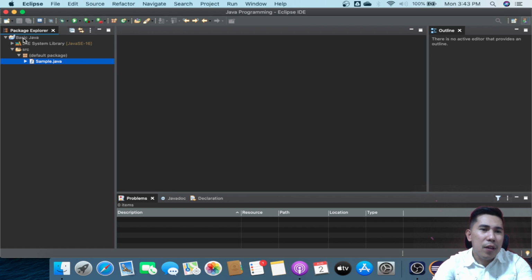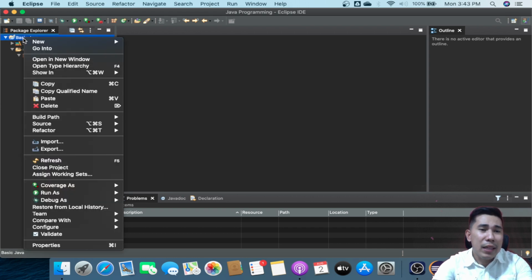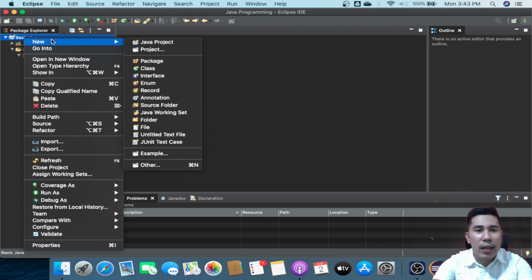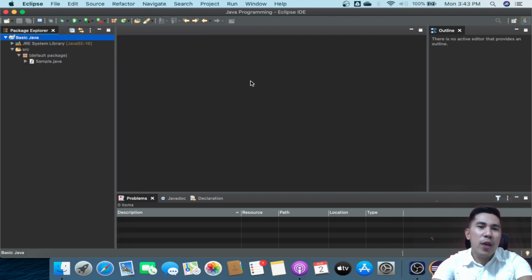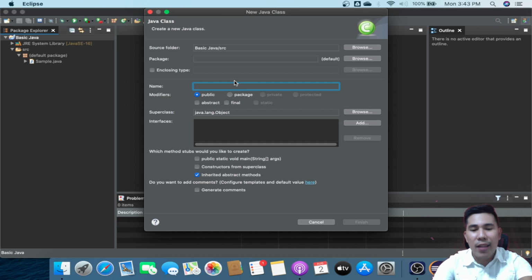What if, as I said, you haven't ticked the public static void main option? Let's say for instance we create another class, and let's say we name it BaseMyProgram, and you forgot to tick this one. It's very important for a class to have a public static void main, because that's the main program.